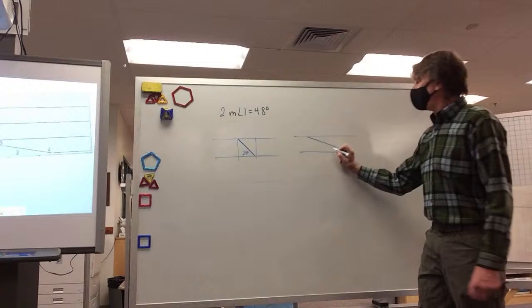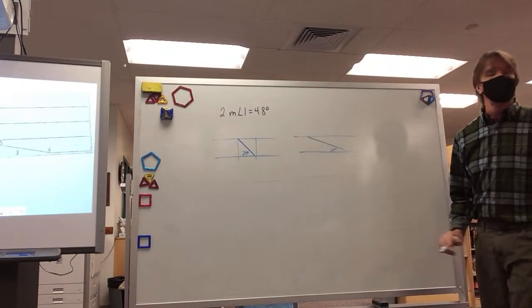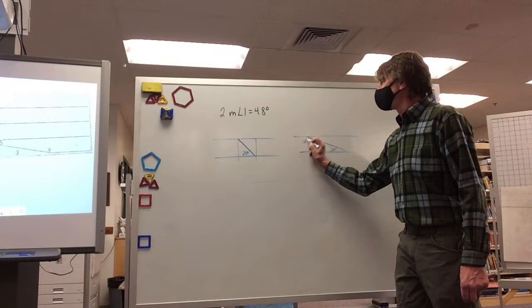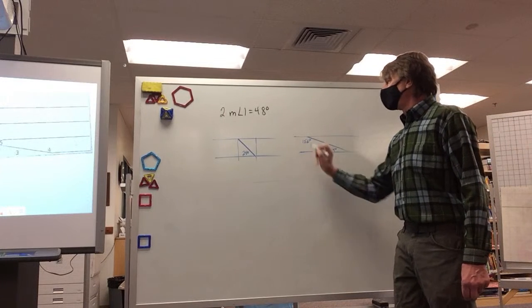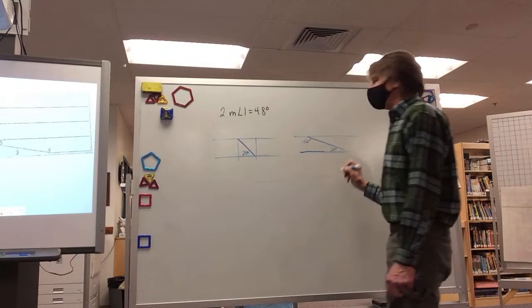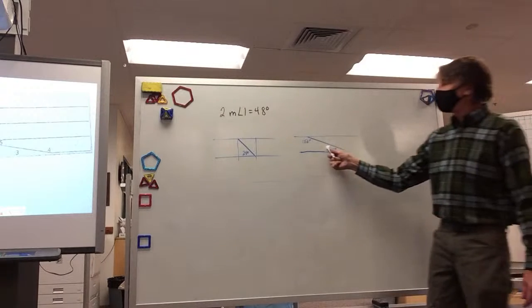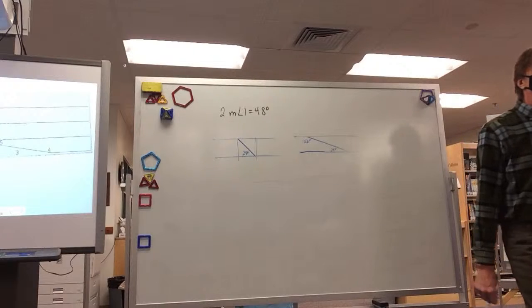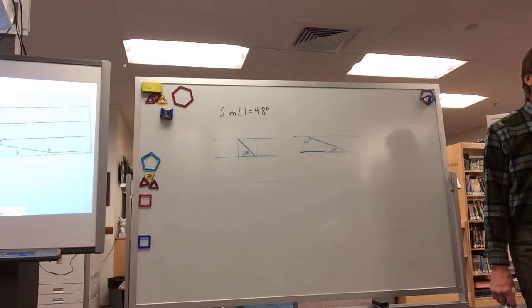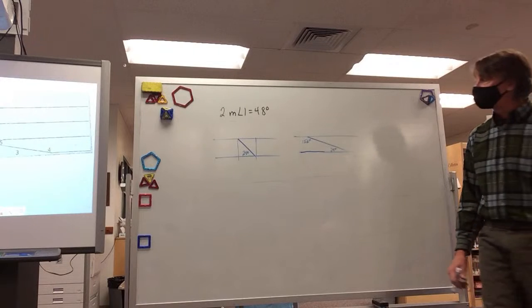Here, I'll accentuate it. I'll call that 24 degrees. So you're saying that this is 156, right? Okay. How do you justify that? These add up to 180? Do they? Yeah. They should add up to 180.